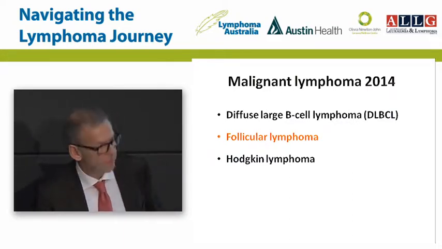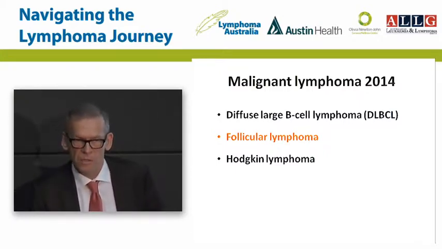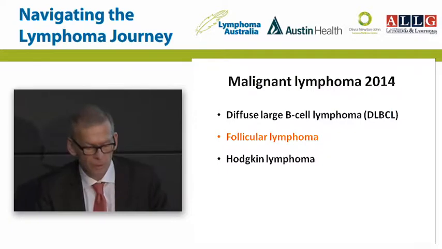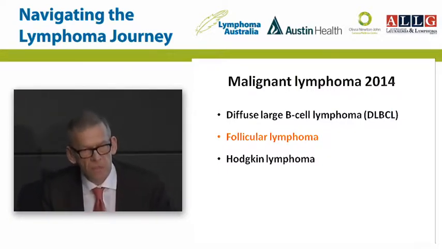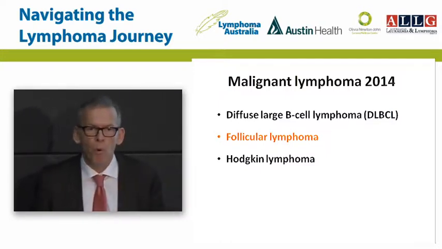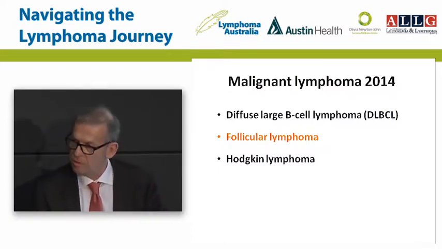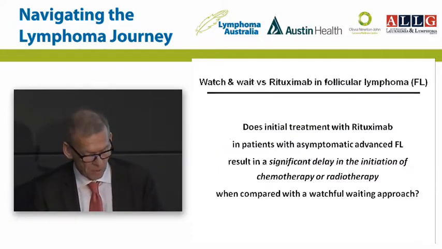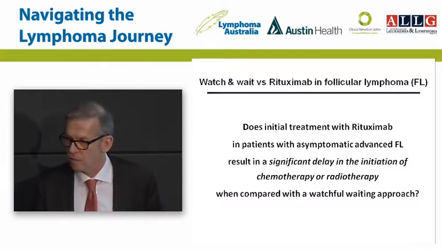I move on then to the next disease, that's follicular. I think you can have questions to both diseases after the presentation if you want to. So follicular is a different disease. It's also a lymphoma. It's the second most common lymphoma, but it's a more benign disease. It's a rather benign disease in many patients. So some of these patients do not need any treatment at all, and their life expectancy is as good as mine or others who don't have cancer.